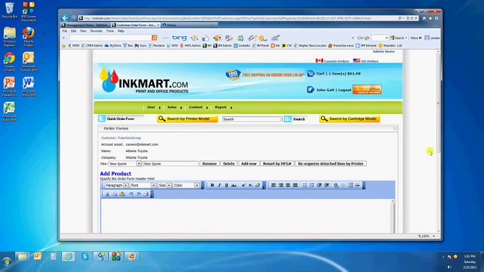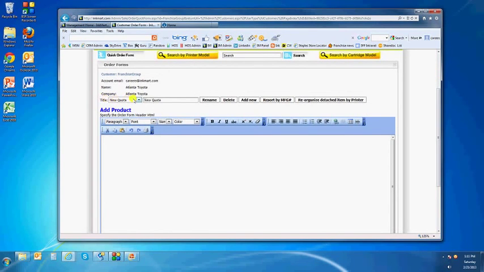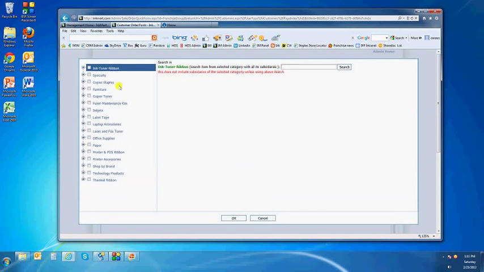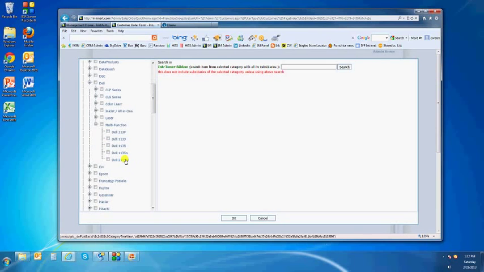Here I've set up a customer that we're going to build a new quote for, and I've actually titled it New Quote. All I need to do is go ahead and add products just like we've always have. Pick list comes up. I can drill down if I want to, just like the Windows pick list. And if it's a printer, I recommend that you actually drill down all the way to the series of the printer and select the printer model so that you get all of the items that are associated with that printer.